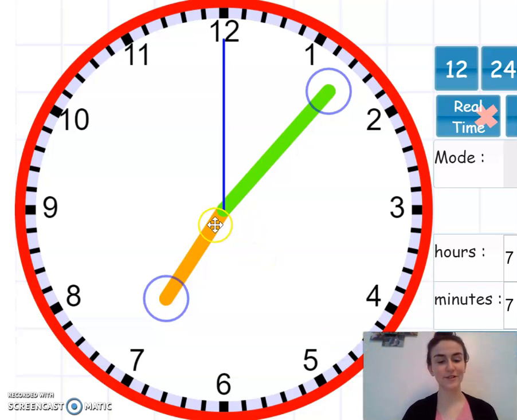All right, guys. So our hour hand is pointing a little past the 7. So it's definitely 7 something, right? And we know our minute hand here, if we go from the 12 to the 1, that's 5 minutes, right? Because there's 4 ticks in between, 12 to 1, 5 minutes. But our minute hand isn't at the 1 or the 2, it's between them, right? So we need to count up each little tick. So if this is 5 minutes, then we need to go 5, 6, 7. So our minute hand is pointing at 7 minutes.